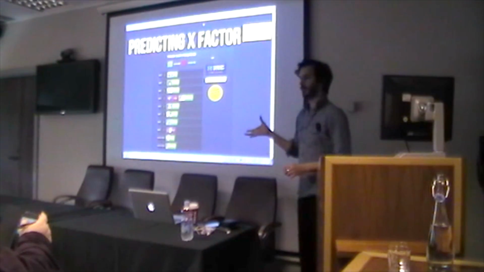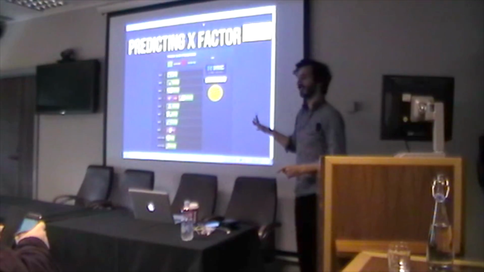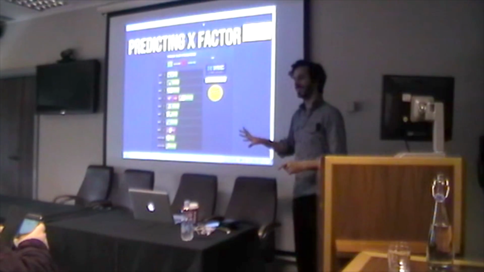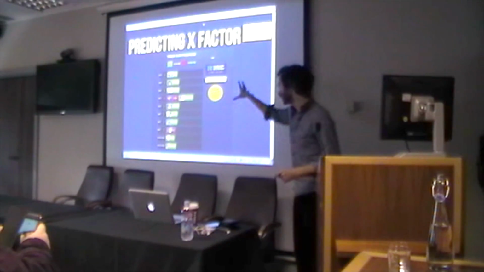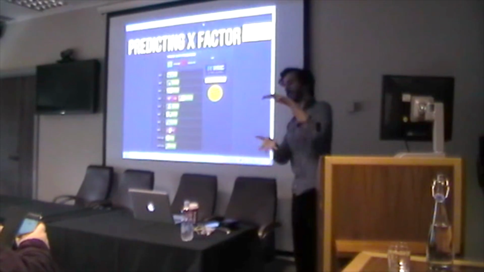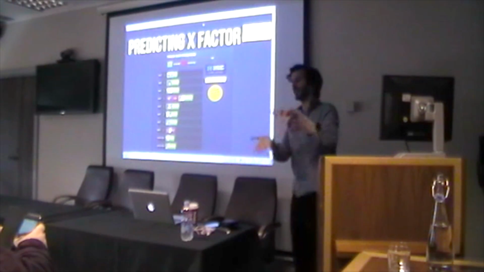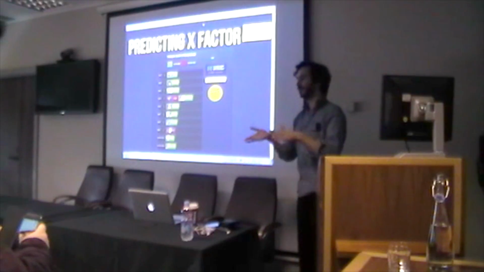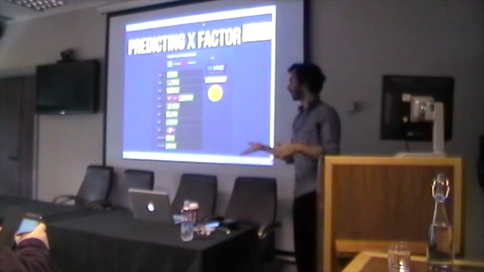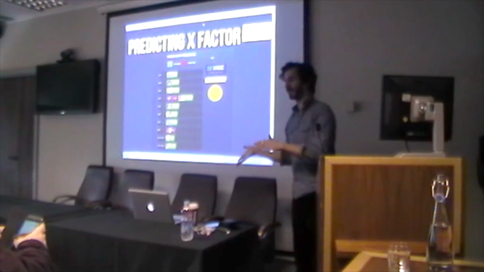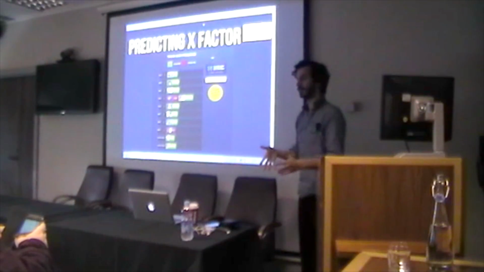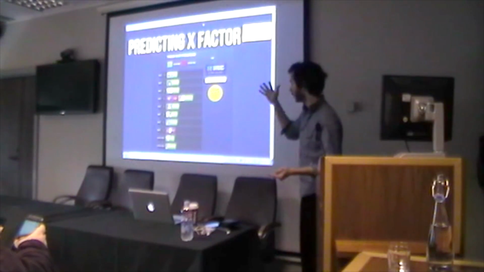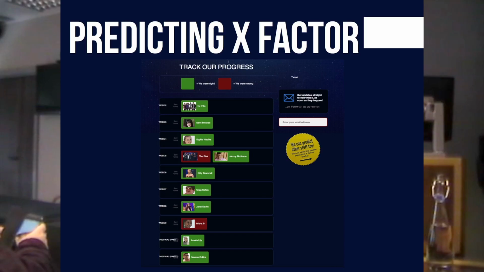It got quite meta actually, because some of the contestants realised we were doing this, and then started tweeting that they were on the bottom. We had this hierarchy, this league table, and they realised they were at the bottom, and they tweeted to try and get themselves lifted up. It had a weird reverse impact where some contestants were being lifted up a bit because all their fans saw that they were about to be voted off, at least in our prediction. You can see that this was how it worked overall, and you see actually it works quite well.